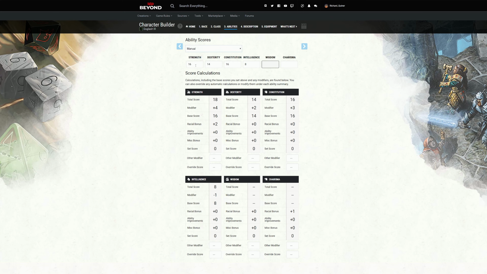It's important that you remember on this top box, you will not include your racial bonuses or any other bonuses to that ability score. You're only going to enter the numbers that you roll on the dice. Once you enter the numbers you've rolled here in these boxes, the site itself will take that, add your racial modifiers, and then generate your ability scores and your ability score modifiers depending on your class and your race. This is probably the coolest feature of D&D Beyond because it takes a lot of the math out of figuring out your ability scores for yourself. Do that and then you're able to move on to your description.